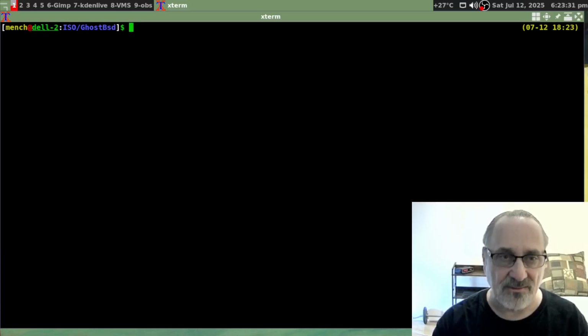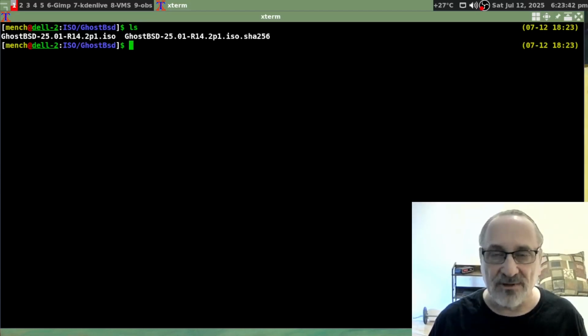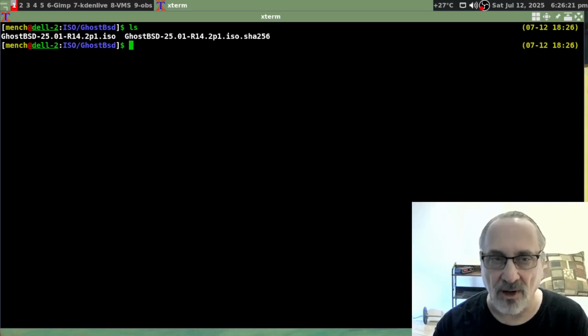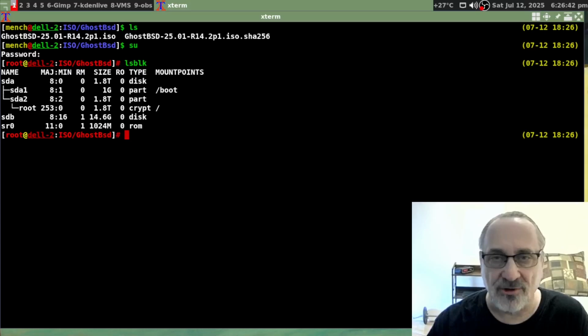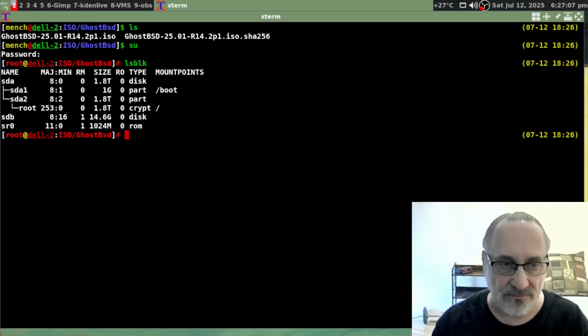Now I'm going to clear the screen and type in ls again. And now I'm going to put this ISO onto a thumb drive, and it's going to be bootable. You can use it to do an installation. Now I'm going to switch into root. Oh, before I do the copy command, I'm going to do an lsblk, because you want to make sure you put it on the right drive. So sda is the hard drive for this computer, a 2 terabyte drive, and my thumb drive is plugged into sdb, and it's a 16 gigabyte drive. That's why you do an lsblk. You don't want to erase your hard drive, right?